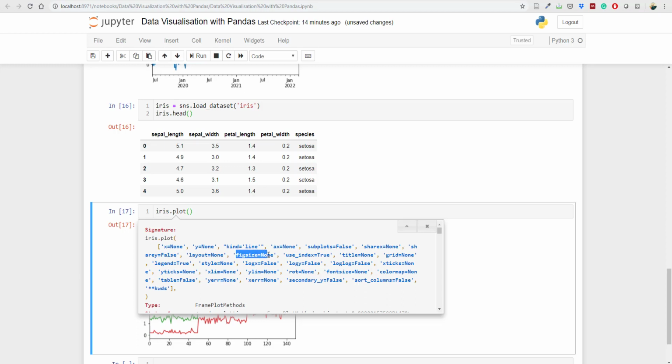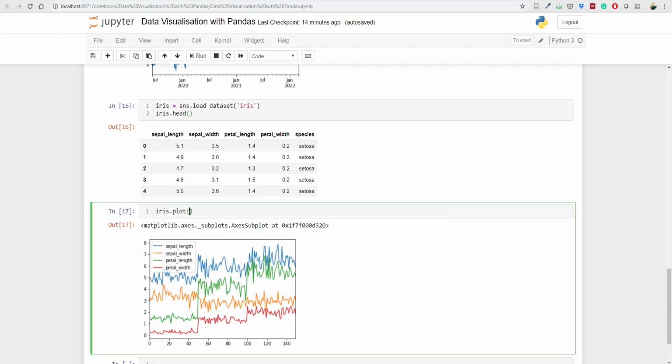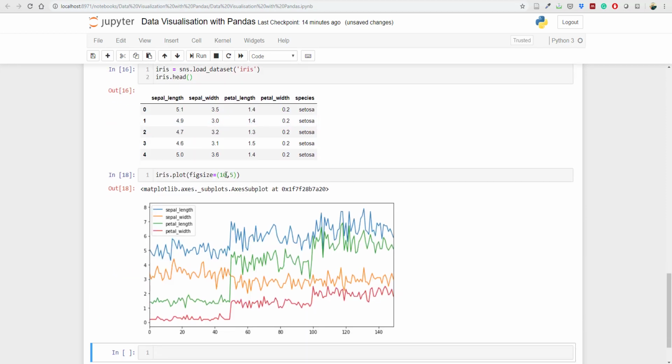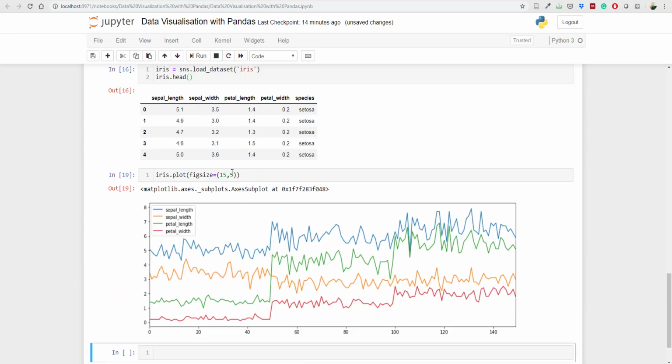So let's go ahead and see the figure size, as well as it can also give a title. Okay, perfect. Let's go ahead and first give a title and increase the figure size. Here we have figsize, and here figsize is equal to 10 by 5, and now you can see here the figure size has been increased. Let's make it 15, and now this is quite good, and let's make it 8.